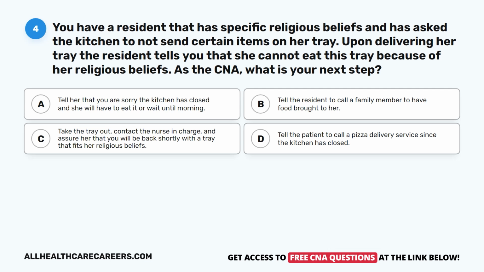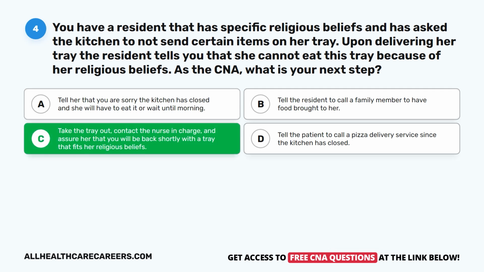Tell the resident to call a family member to have food brought to her. C. Take the tray out, contact the nurse in charge, and assure her that you will be back shortly with a tray that fits her religious beliefs. D. Tell the patient to call a pizza delivery service since the kitchen has closed.